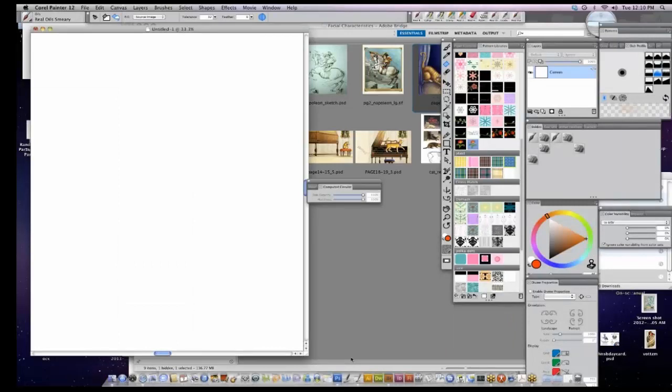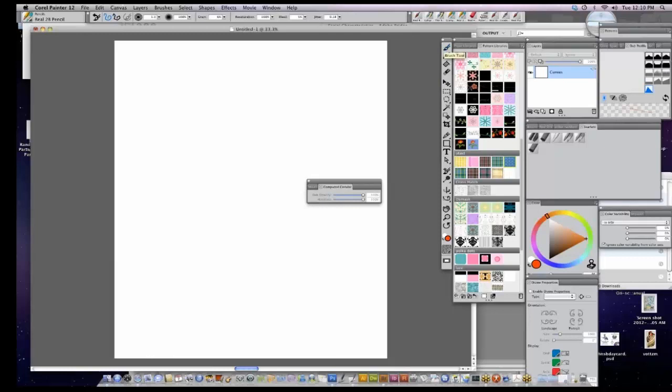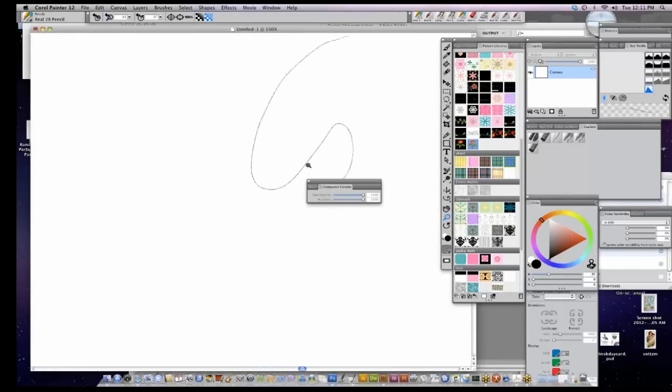Okay, when I begin a picture, I usually start with some of my favorite pencil tools in Painter. First, I begin with the real 2B pencil. Let's just quickly go over how that pencil interacts. You don't want red, let's use black. Now the real 2B pencil is a very thin mark. It does have some grain in it. If I increase this, I'll actually get less of that bumpy look, and I need to zoom in so you can see it. It creates a very smooth line, and I use it for my initial sketching.